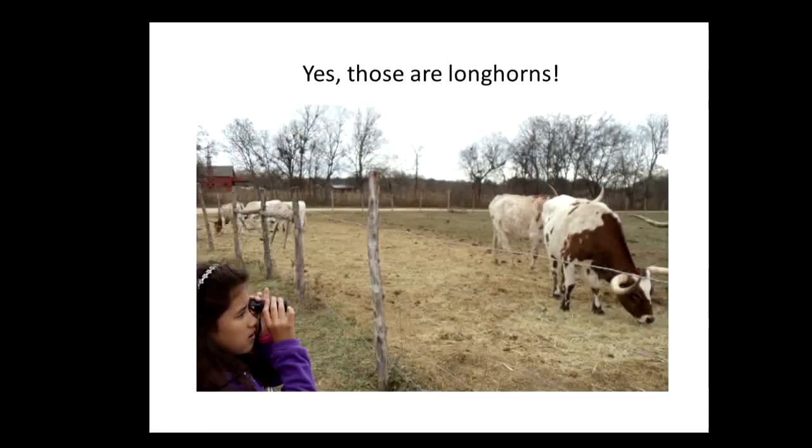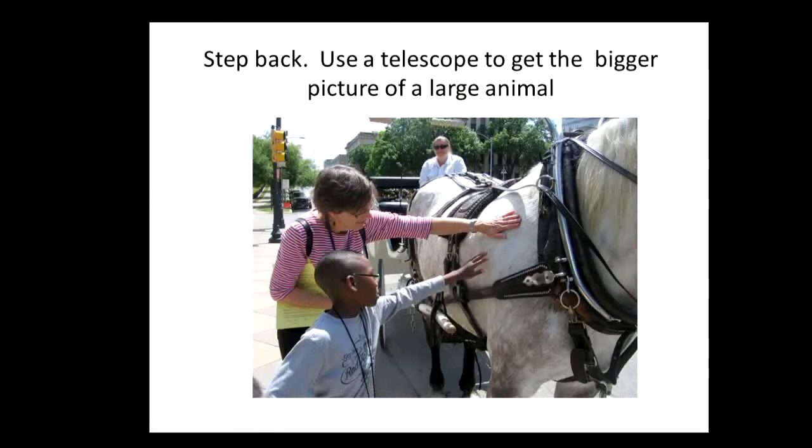This is a picture of a girl using her telescope to explore the Texas longhorn steer on the other side of that barbed wire. This slide shows a student inspecting a horse and carriage that miraculously walked up in front of the state capitol. As the carriage moved away from us, this boy could watch the horse as it moved. This event demonstrates a priceless teachable moment.